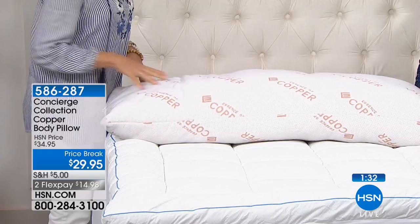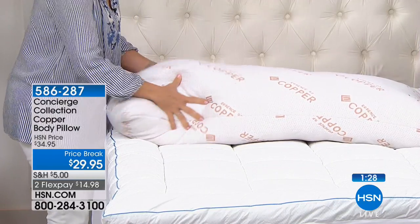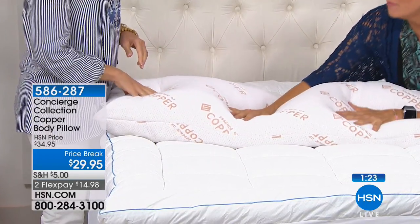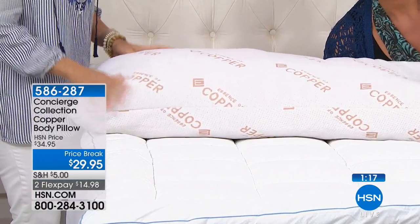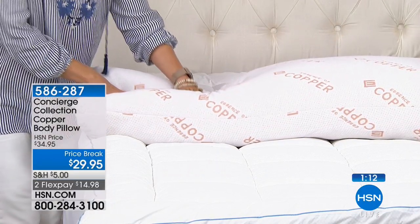And whether you've got a husband that you don't want to hug anymore, or you know what? It's just one of those things that it feels so good. It's like comfort food. It's kind of like having your mom there with you when you're sick. Oh, that's a great analogy, right? It's just so comfy. This can be great layered behind your pillows. You can read in bed with this.